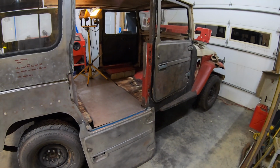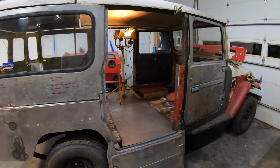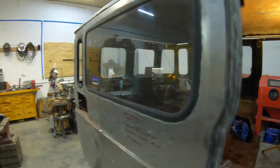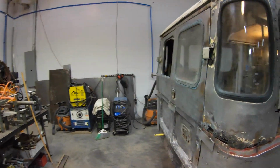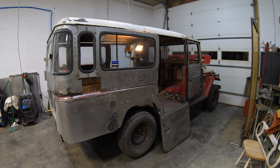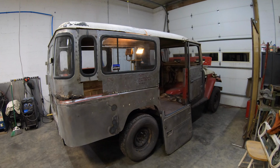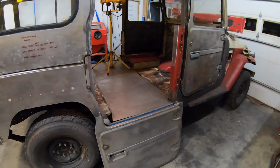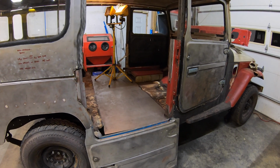But yeah, going pretty well, honestly. I know it looks like a mess, but I'm feeling pretty good about it. This is probably about the point where I started working on my other restoration in terms of what I had to work with. So we got a pretty good shell to start with. So the next thing, really, like I said, is there are those rain gutters, and then I'm gonna start sectioning doors once I get my hinges installed and get that pillar all kind of fabricated. So those are going to be big jobs to do, but I think it should go pretty well. I'm cruising pretty fast, honestly.